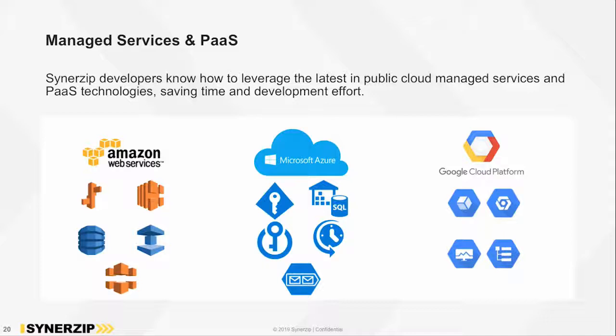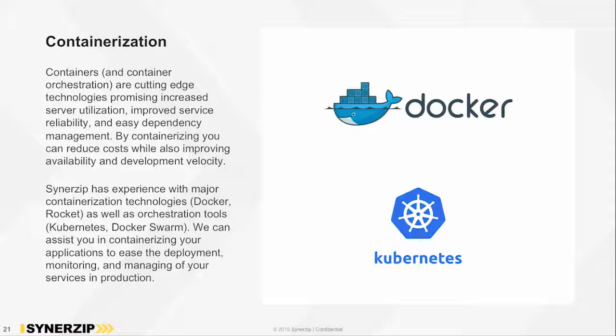So these are the three main cloud providers that we are familiar with: Amazon Web Services, Microsoft Azure, and Google Cloud Platform. And what is common between all three is that all three support Kubernetes and Docker. So on all these three platforms, we have containers, mainly Docker containers, running on top of Kubernetes. Kubernetes has been the biggest change that we have seen in recent times, which has made it possible for us to write applications on one type of cloud provider, such as AWS, and then migrate that application to Azure or Google Cloud.